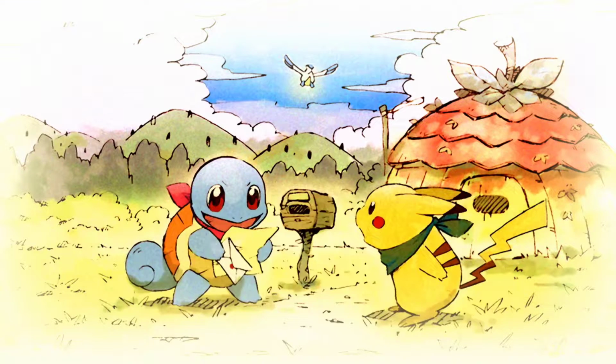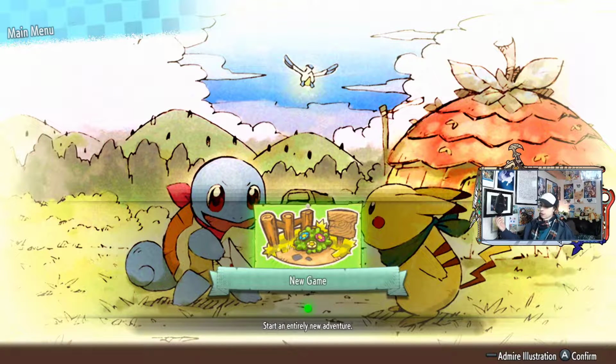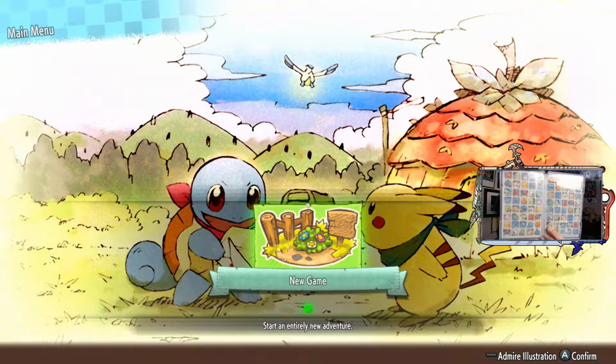Also, look at these remastered illustrations here. That is so good. So anyway, I woke up this morning earlier than I would have liked to, and I went over to EB Games. I picked up the game here, which is a very nice box art, very much representative of the original games, what with Blue Rescue Team on top and Red Rescue Team on the bottom. And also, the inside of the case is absolutely adorable.